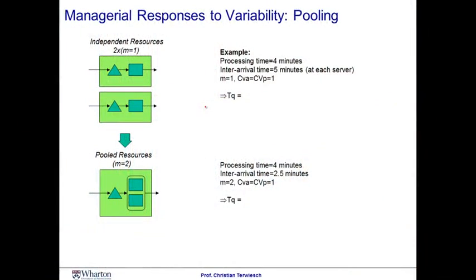Consider the following two process layouts. In the first example, option number 1, I have two waiting lines for two doctors, or for two servers. People that come to this server have to be served by this server, and people who come to the other server have to be served by the other server. Contrast this with the example of a pooled service. In the pooled service, no matter from where you come in, you're going to get served by whoever is available next. Which one will have the shorter waiting times?